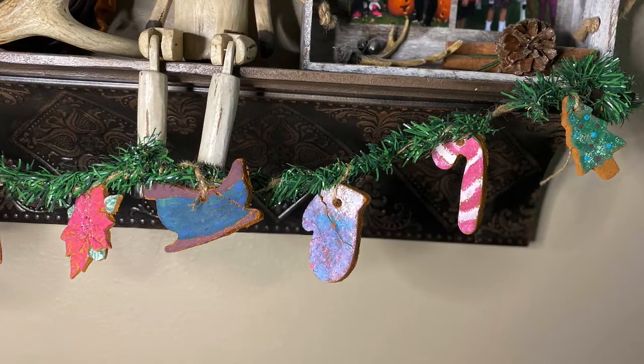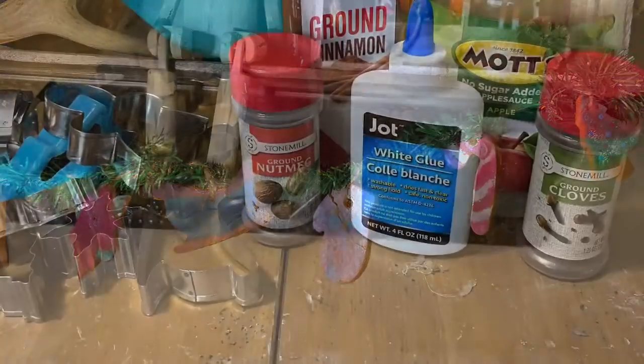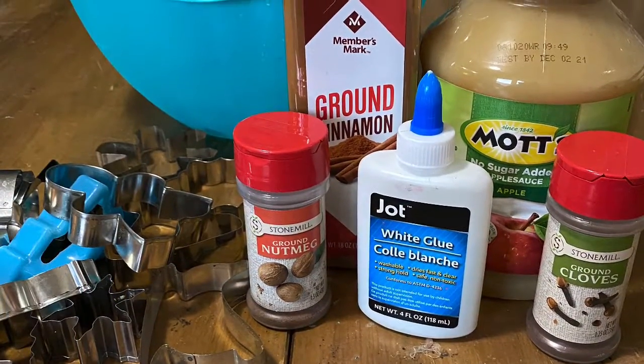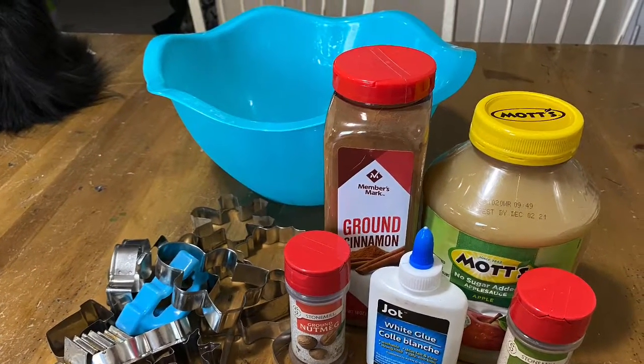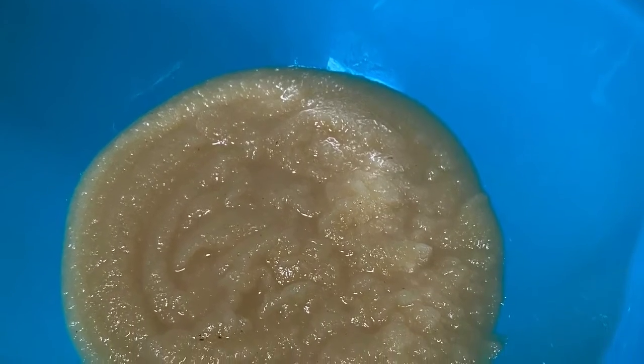'Tis the season. It's time to make some ornaments. These are cinnamon applesauce ornaments, and these happen to be a very favorite little trinket that we give friends and family every year because they smell amazing. So as you can see here, it's applesauce, cinnamon, cloves, nutmeg, some glue, and so we're going to start with the applesauce.